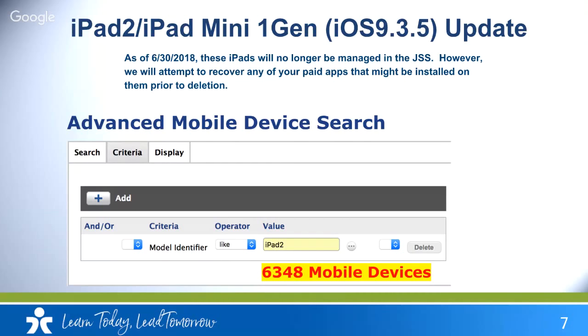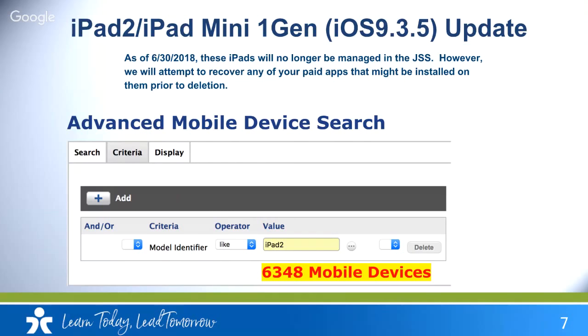Okay, so if we do want to start getting rid of them, we just go through that process? You would just recycle them. I mean, we have to look at what's in the JSS and what old devices run better than the current operating system. Maybe those really old ones still run 10.9. We're probably not going to be managing those in the JSS anymore either. We're incurring all these licensing costs per device per year that we have to factor in. If we're not going to keep it current, we shouldn't be paying to manage it. That doesn't necessarily mean it has to leave the school.